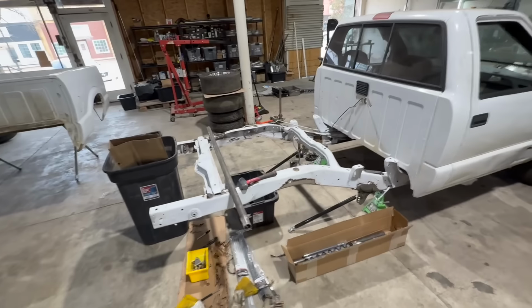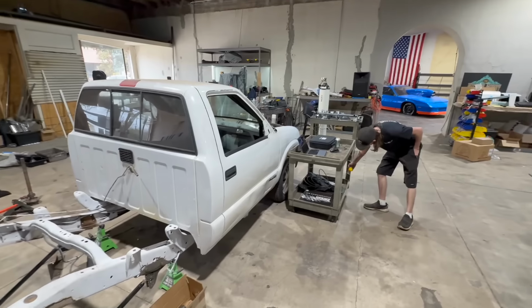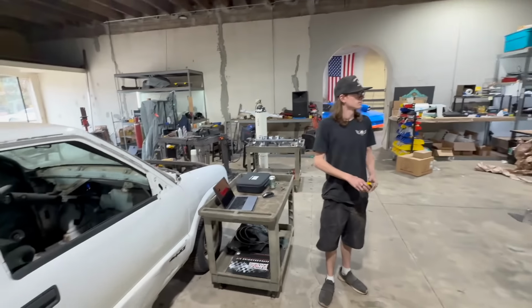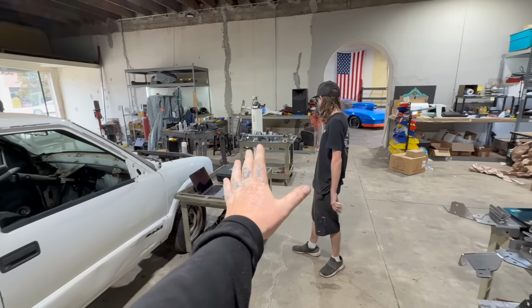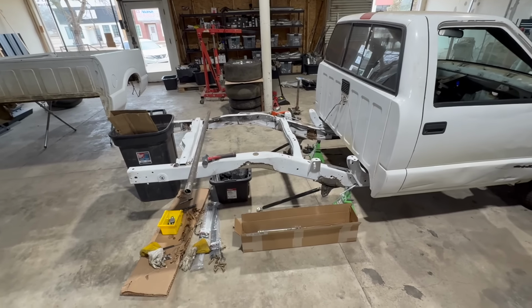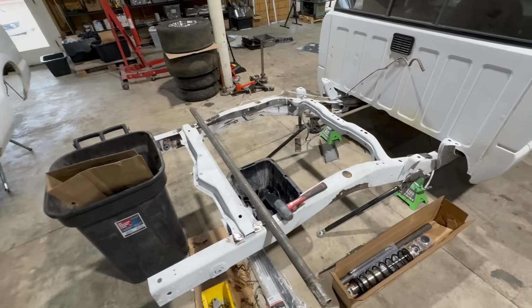All right, so we're gonna get to work. We'll start time lapse and you guys can just follow along. We're gonna start 3D scanning, and then once our ARB fixtures are done printing over here, we'll get to welding, and then we can actually bolt the first piece onto the rear end. We've been patiently waiting for this, but we had to make sure it was right. We didn't want to get ahead of the ball, jump the gun, nothing like that. So here we go.